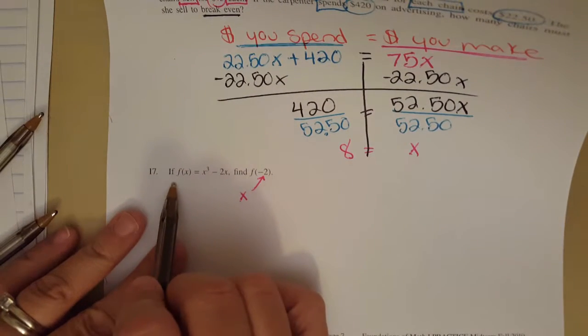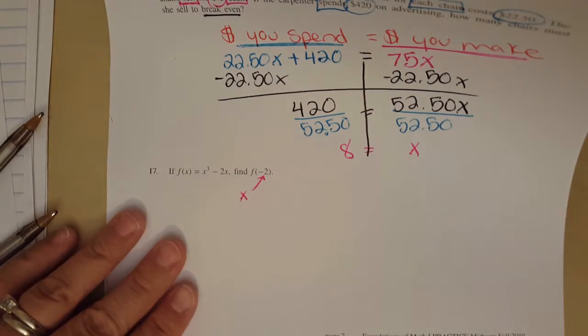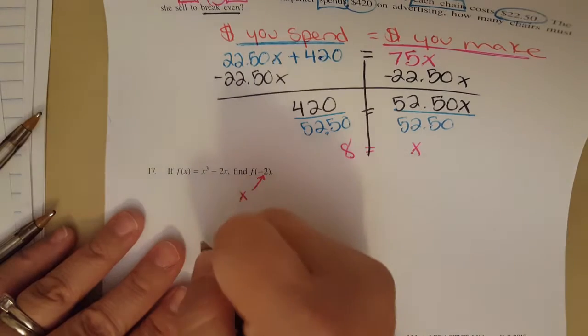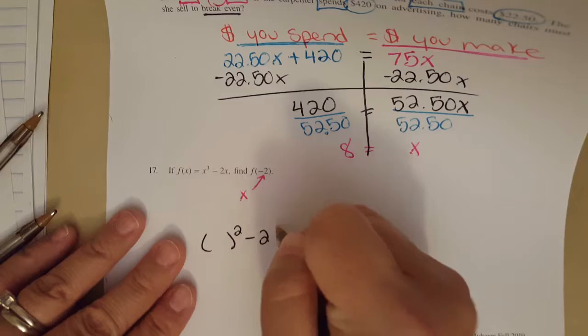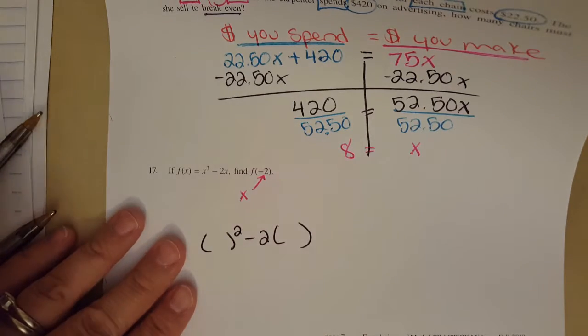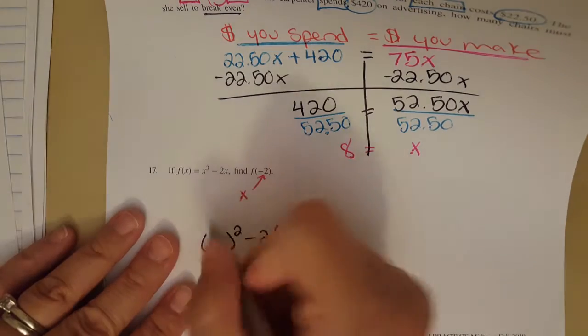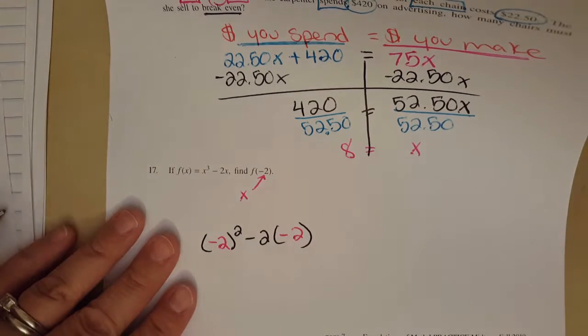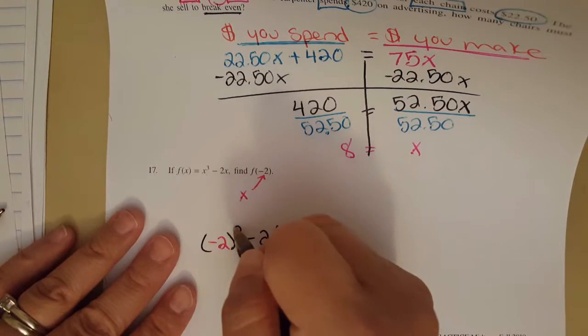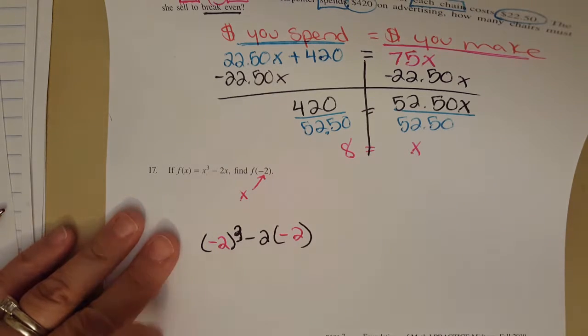There's nothing I do with this f of x on the left. That is the same exact thing as y equals. So I'm going to substitute negative 2 anytime we have an x here. So, negative 2 here. And I already see a mistake I made, and this is why we need to be really careful. This was to the third power. I need this to the third power.